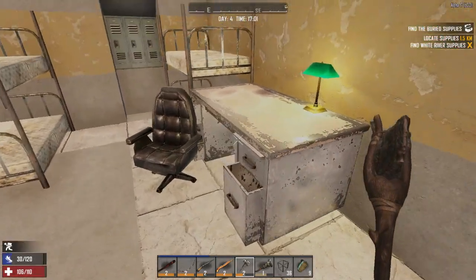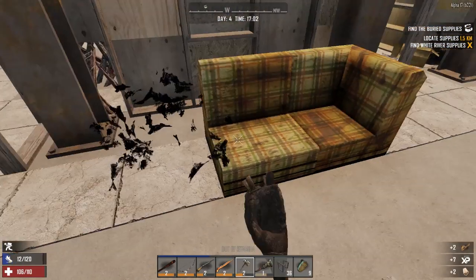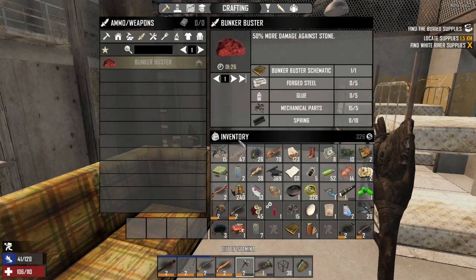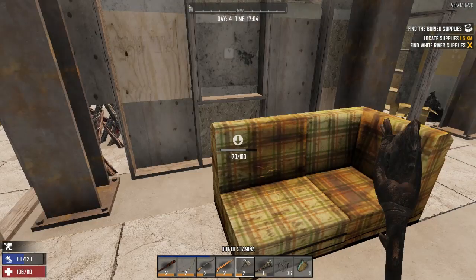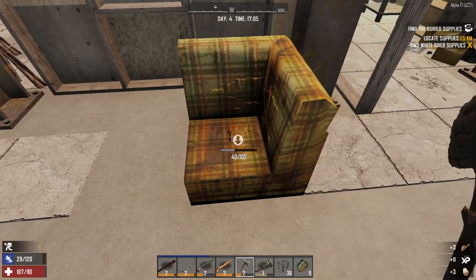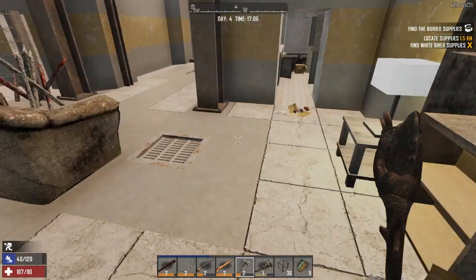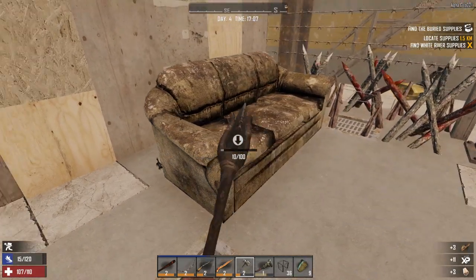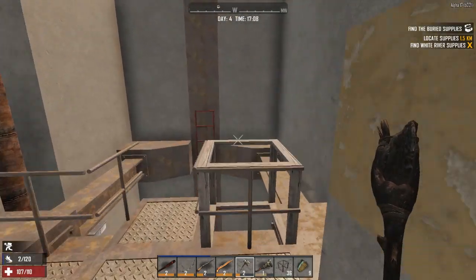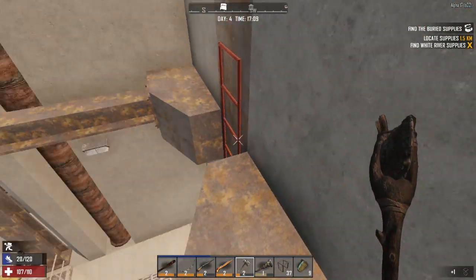I believe we looted that bathroom. We'll go ahead and get the cloth on the couch. We really need to hurry, because we still gotta get all this stuff home. We may just make a drop chest and leave some stuff so we can travel swiftly. Okay, we got that bathroom. Hard to jump, we're so encumbered.